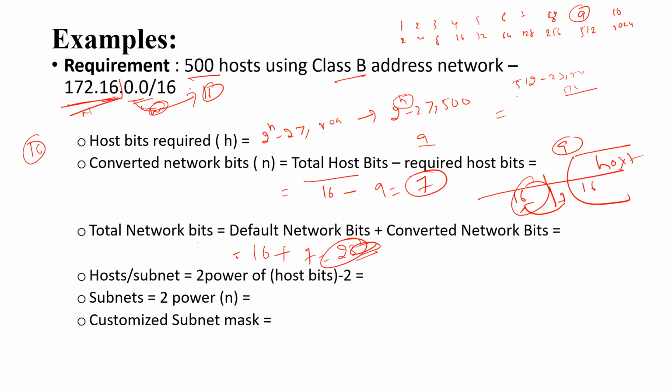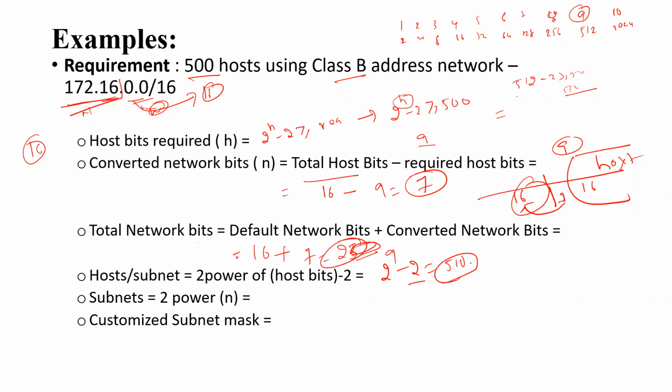So we are dividing this /16 network into different subnets where we need to have 500 hosts. How many hosts per subnet are we getting? We have taken /23. How many hosts? 2 power of 9 minus 2. Why are we doing minus 2? We are removing the network address and broadcast address. So in total we have 510 hosts per subnet.